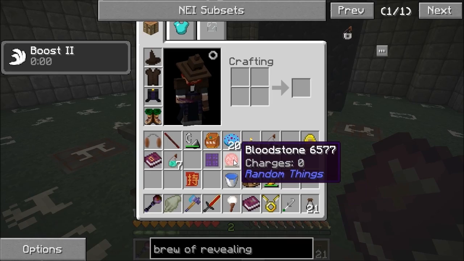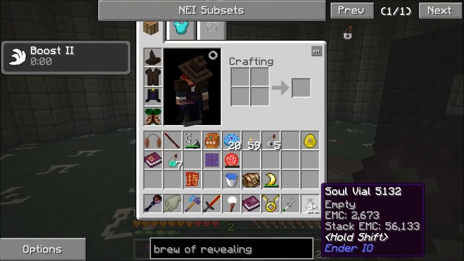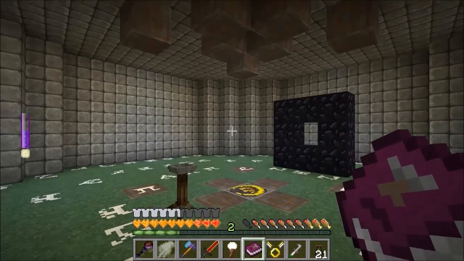So between episodes, I shall get some spectral dust on the go, and I shall maybe get some more of these summoned, get some of these filled up, and next time we will hopefully get to summon death at least once.